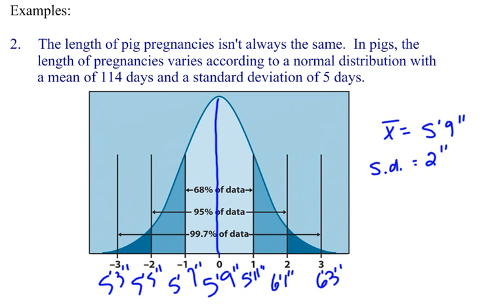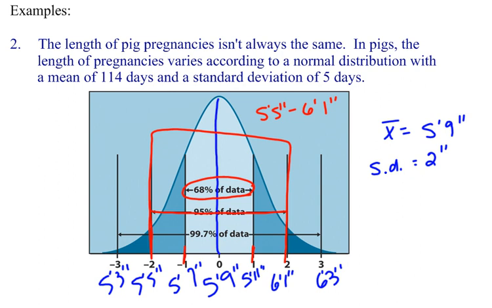What we know to be true now about normal data is that 68% of all 17-year-old high school boys in Minnesota would be between 5'7" and 5'11" in height. So 68%, that's a decent amount, right? They'd be between those two heights, which makes sense. 95% is within 2 standard deviations of the mean, from here to here. So 95% of all 17-year-old boys in Minnesota would be between the heights of 5'5" and 6'1".